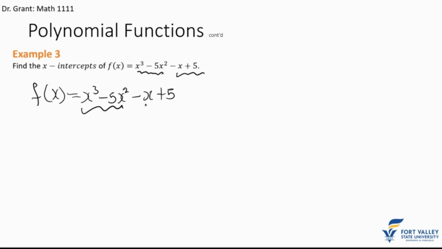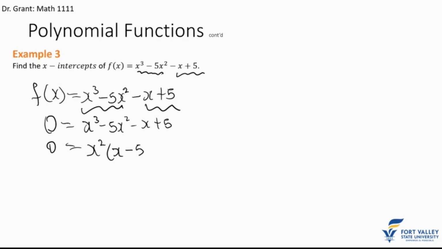I look for what's common between these 2 and then what's common between these 2. So of course, if you're finding the zeros, you're going to set this equal to 0. Alrighty, so now what's common here, like we did before, we can pull out the x squared. Here, if I have 3x being multiplied and I pull out 2 of them, then I'm left with just x. Here, I'll be left with minus 5.